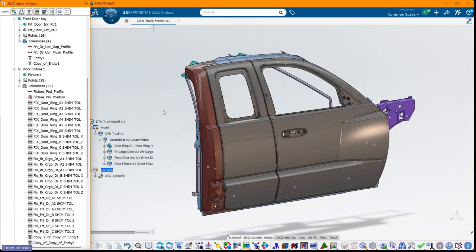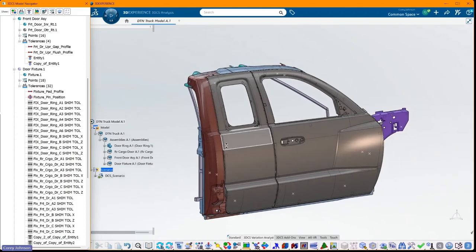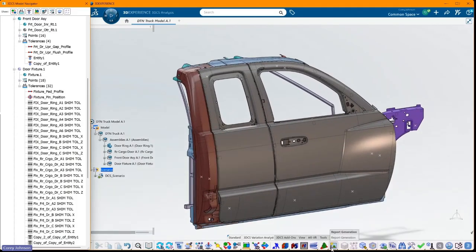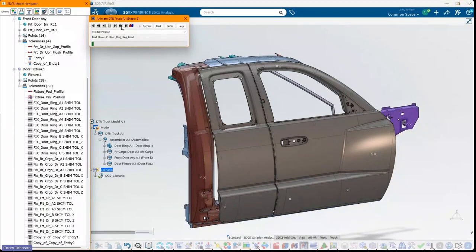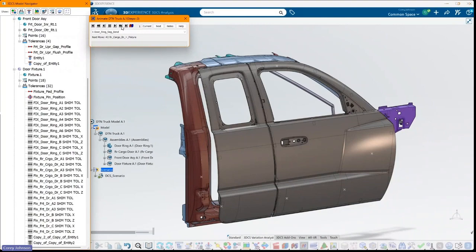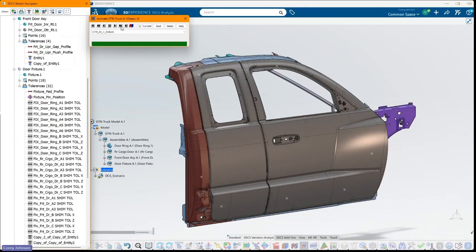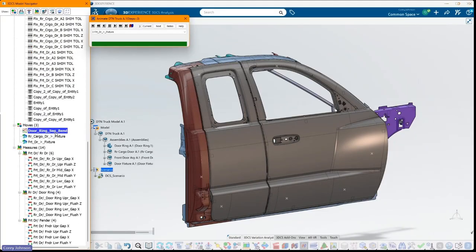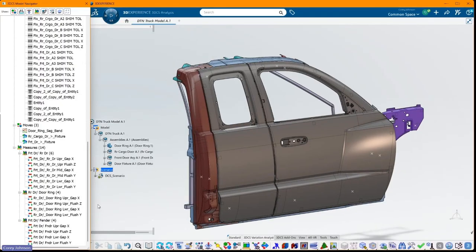Okay, so I have a pretty basic 3-part or 3-assembly model here. We got a door ring and a front and a rear door. We'll just walk through the animation really quick. We got a door ring going to a tool, as well as the rear door and then the front door. And those are set up using these 3 moves here. So we'll close out of that and separate. And we'll take a look at the measurements really quick.